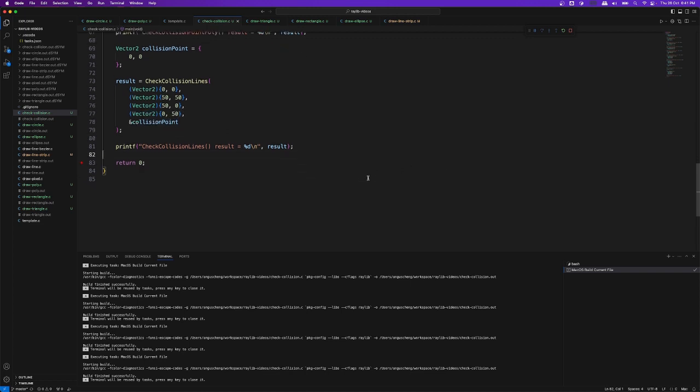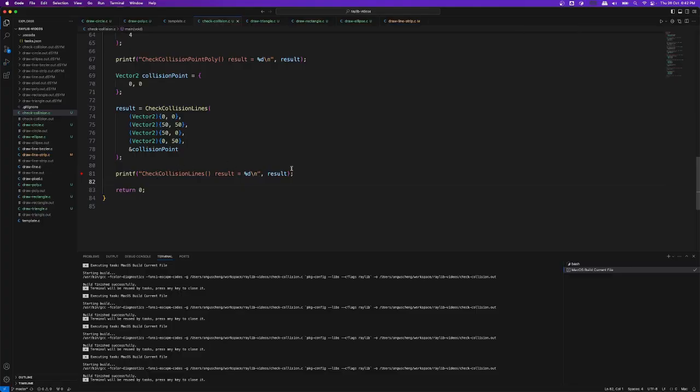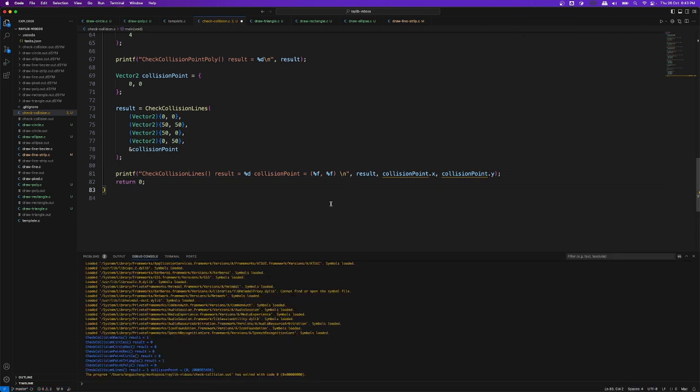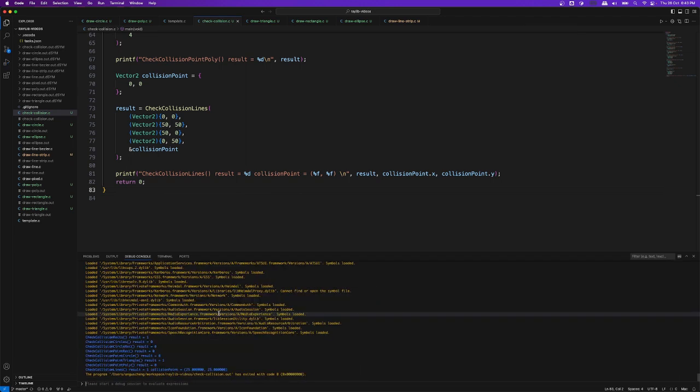We could print it out as well, but I'm a bit lazy. Did it not break there? Okay, let's try that again. Doesn't like it. Something's wrong. Well, it's just not debugging. Let's just print it out. I don't know why that's going on. Printf, let's say collision point.x, collision point.y. Oh, it's a float. Apparently the collision point is 0, 20. It looks like junk, to be honest. Maybe that's because I'm rendering it as an int. 25, 25. Cool. That's nice.